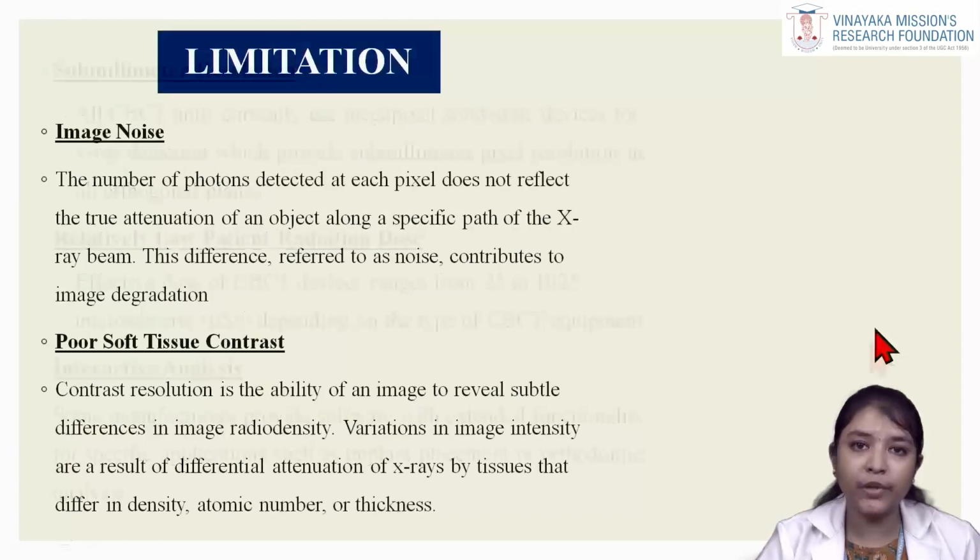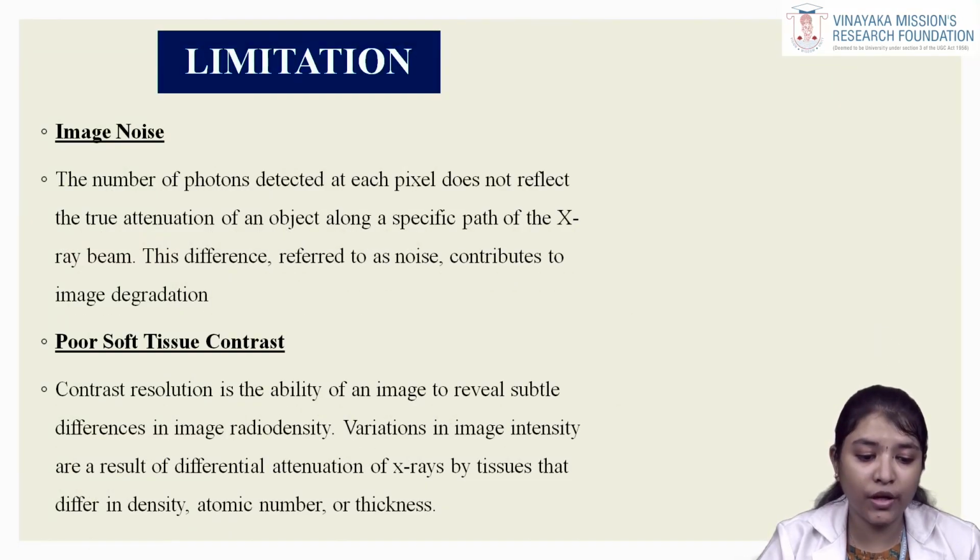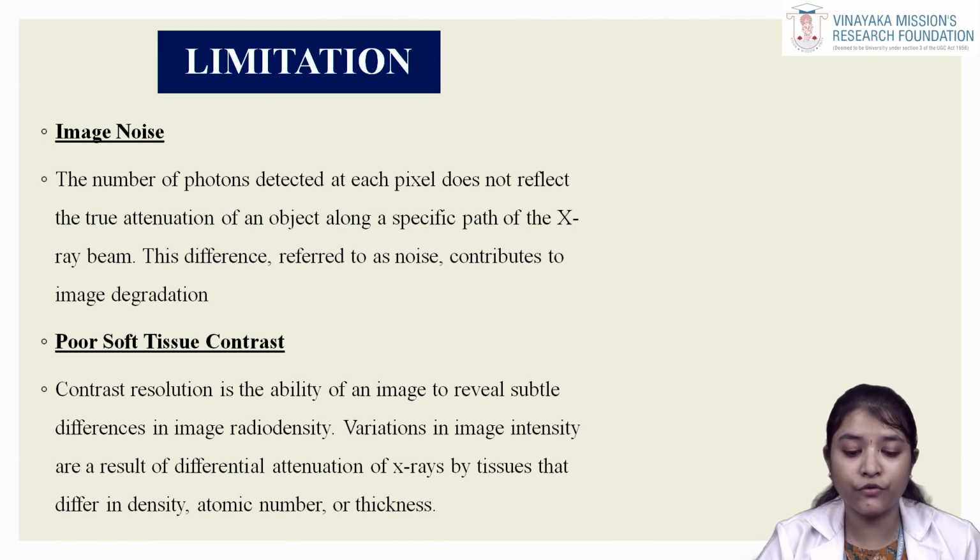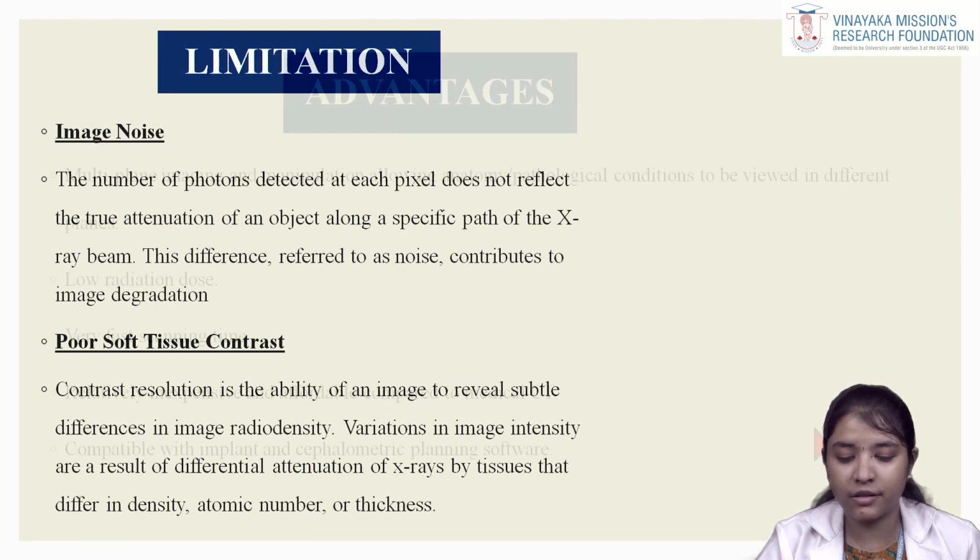The limitation is image noise, where the number of photons detected at each pixel reflects a true attenuation of the objects along the specific path of the X-ray beam. So this produces the image noise. Poor soft tissue contrast. CBCT is mostly used for hard tissue only. There is a poor soft tissue contrast.